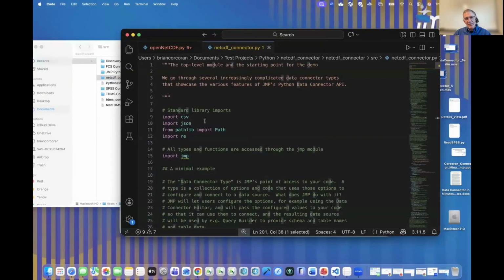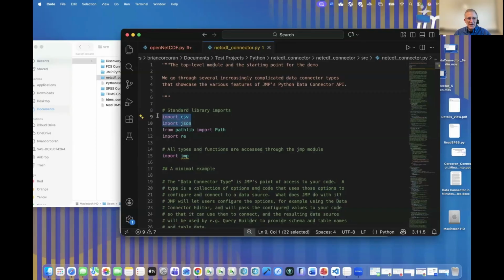Now Neil's example essentially looks for files on disk, and then it takes that name and passes it back to JMP, assuming JMP knows how to open that file already. Really, the purpose of this demo is to show the interface, right? Well, we're going to add more to that because JMP does not know how to open netcdf data. But we only need the one example.